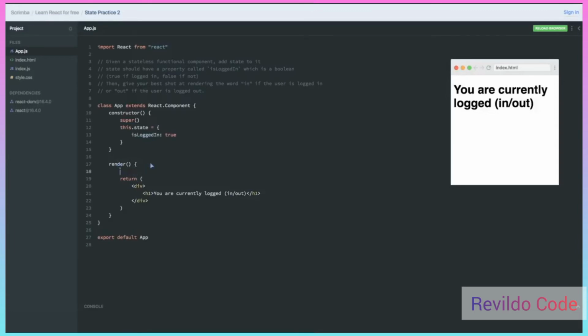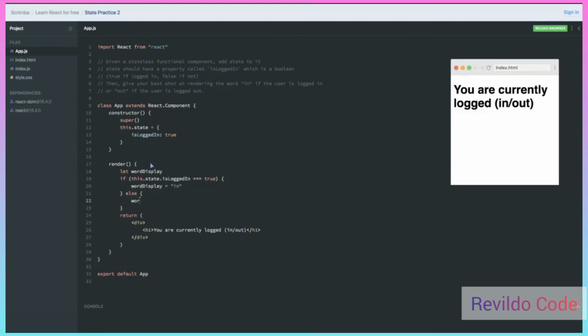And so I'm going to maybe initialize a variable called wordDisplay and do a simple if-else statement that says if this.state.isLoggedIn is true, wordDisplay should be the word "in".